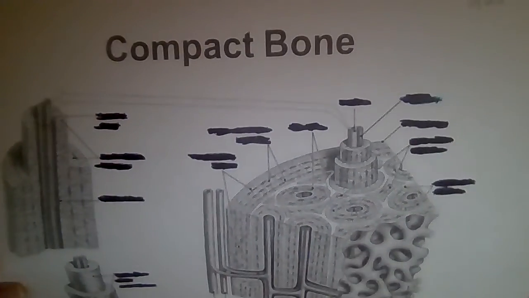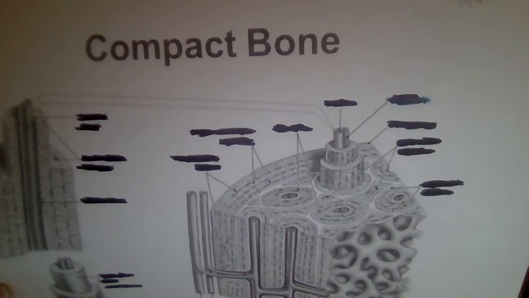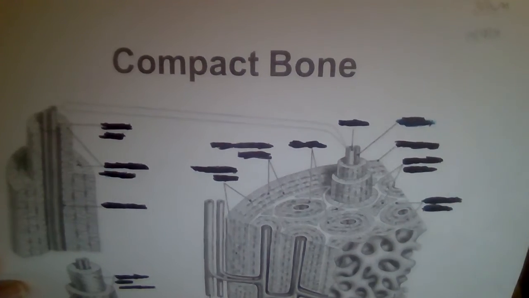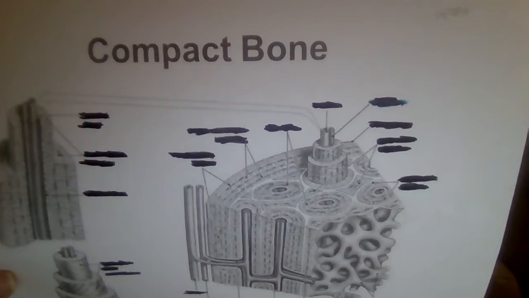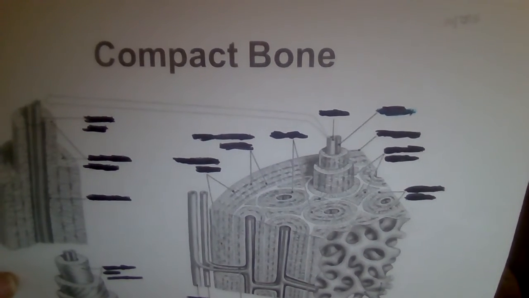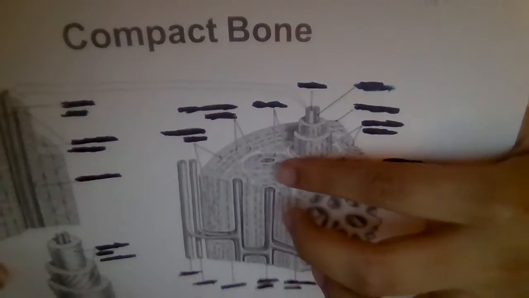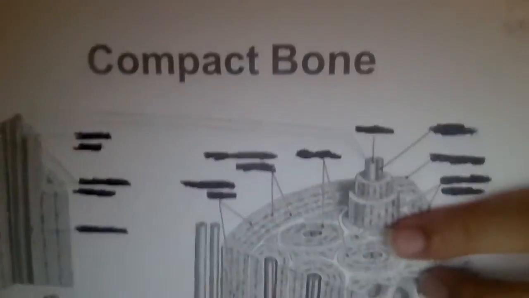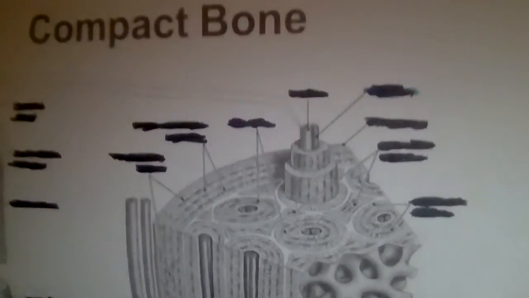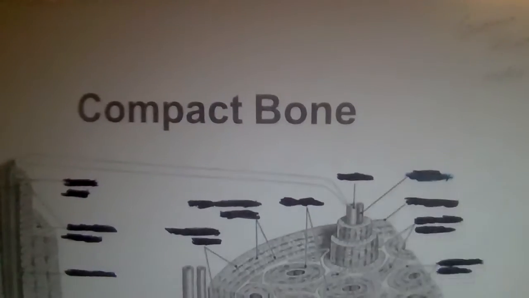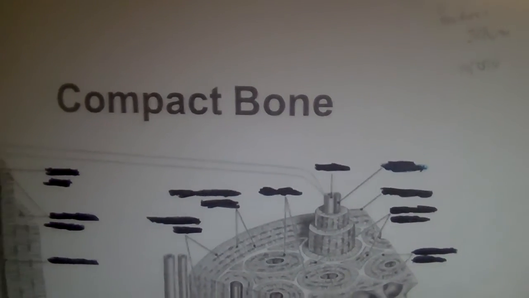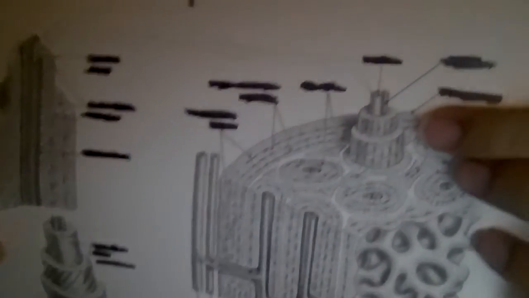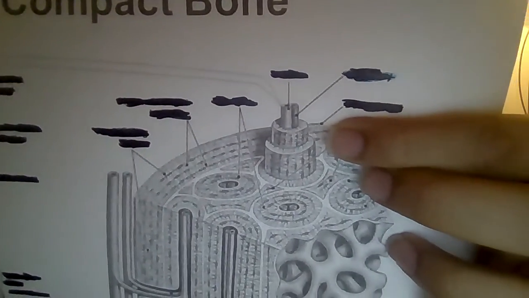Nerves help transmit signals throughout the body. Then we have the osteocyte, which forms bone and helps maintain strength, and that's also found within the lacunae. Osteons are right here, and they have the concentric lamellae. The periosteum is right here, and it is the thin membrane that covers the bones.